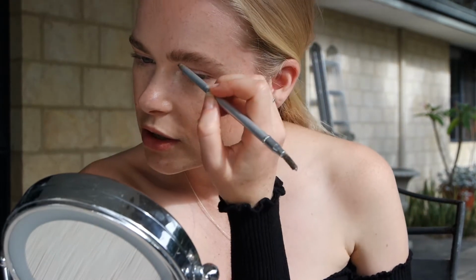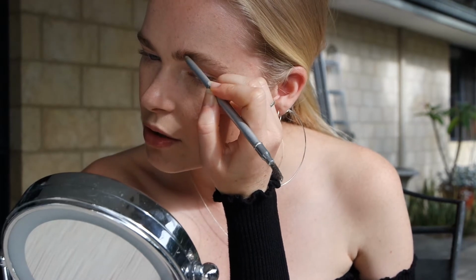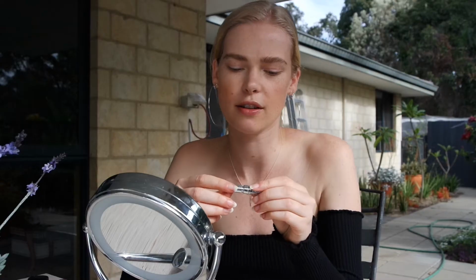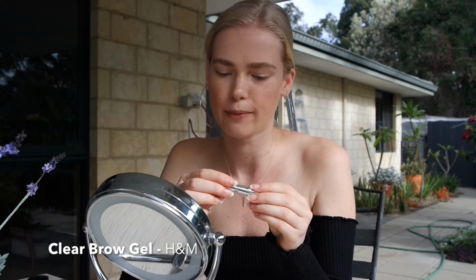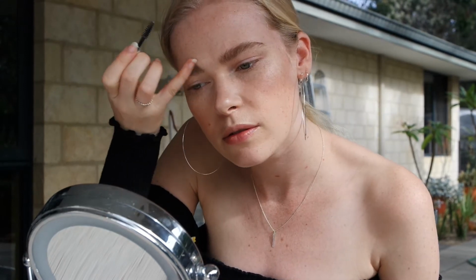I'm just going to put a little tiny bit in, but try not to go too over the top, which I do often. So this is just a random one I got from H&M. It's tiny. Just clear mascara, brow gel. You just brush it through the brows and groom them into the shape that you want.